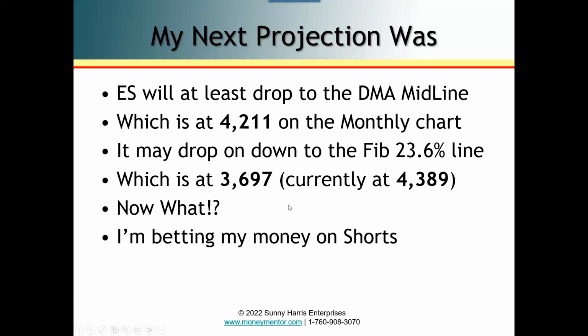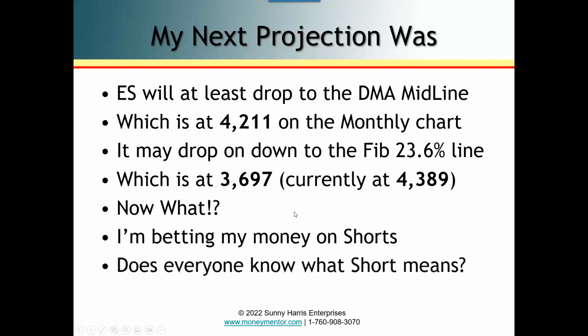So what happened? I'm betting my money on shorts. Now, does everybody know what short means? Chat me if you already know what short means. Yeah, we got one yes. Somebody's participating. There we go. All right. So short is trying to bet that the market is going down and you can profit from the distance it travels. And when I said it was going to go down to 36.97 on my prediction, it actually went down to 35.02. So that's not bad.